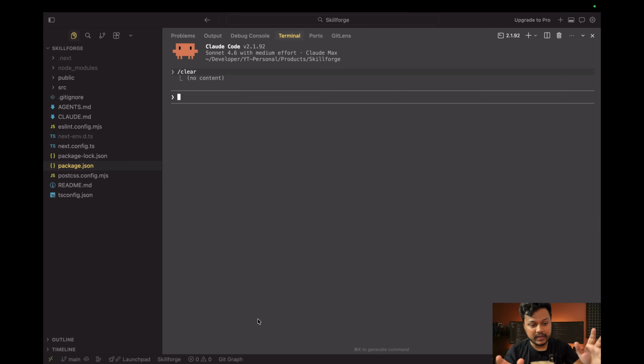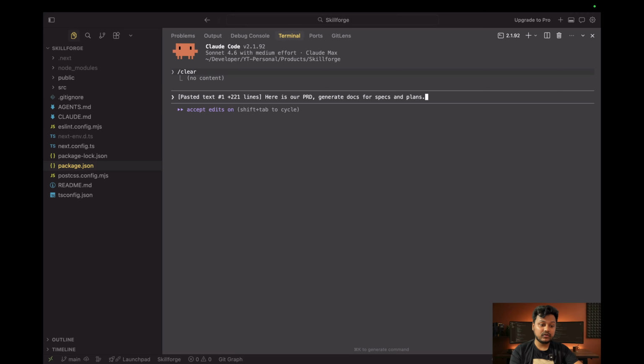As you can see, so far we haven't given it any branding information, or I don't want to give it beforehand because I want to show you what it generates by default with just our PRD, and then show you how you can actually improve it with our own design or the inspiration that we have. So I've copied the PRD that we generated using Claude and pasted it here, and I'm going to ask it to generate some specs for our product. Here is our PRD, generate docs for specs, and so I'm going to go in plan mode by clicking Shift Tab. Now I'm in plan mode, put them inside docs folder.